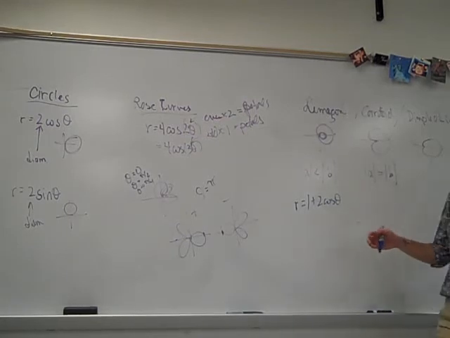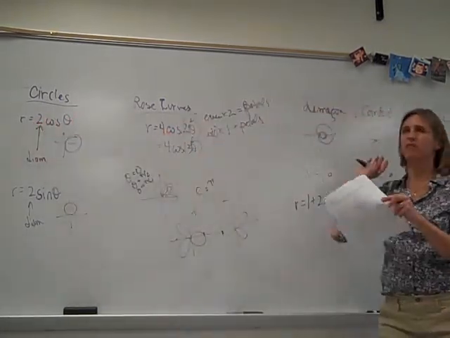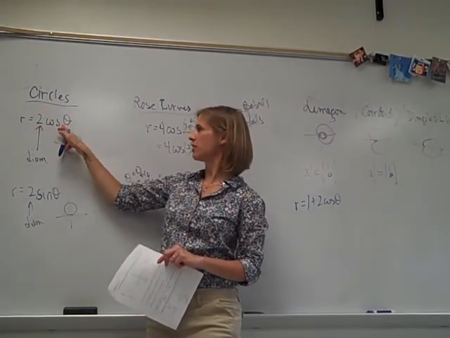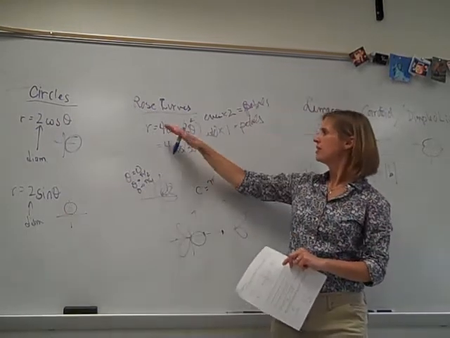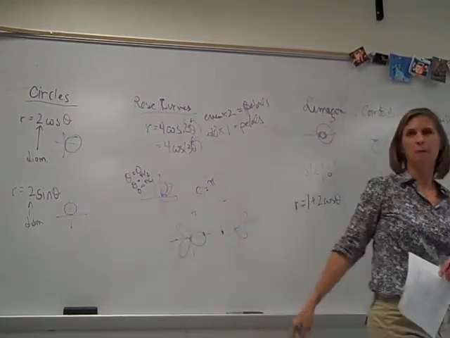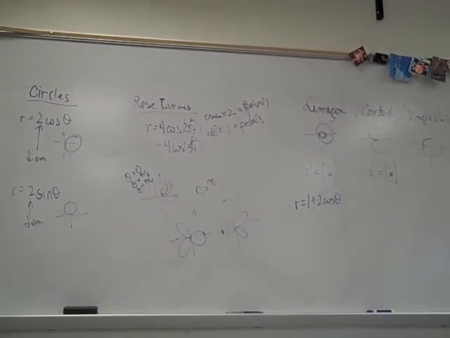Like, I know that the circle and the rose curves don't have a 1 plus anything. So that's how I remember them. This doesn't have 1 plus or 2 plus or whatever, and there's nothing with theta. That means it's a circle. This doesn't have 1 plus or 2 plus, but it's got a number with theta. That means it's a rose curve. These all have a 1 plus or 2 plus or 3 plus or whatever. That means it's one of these.